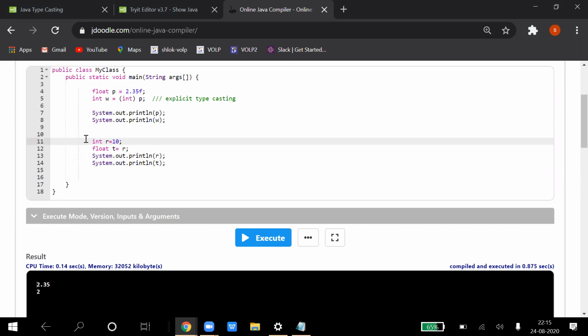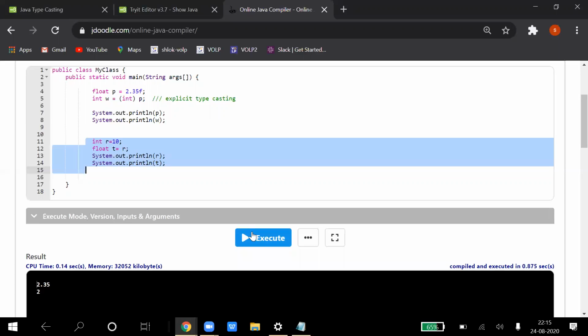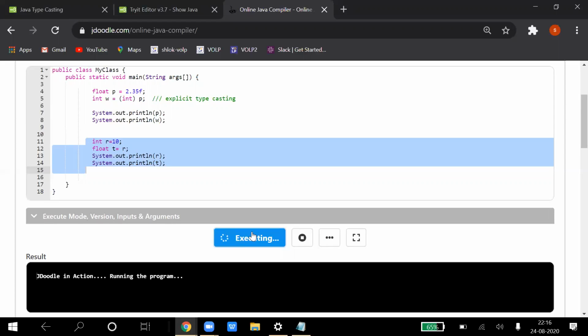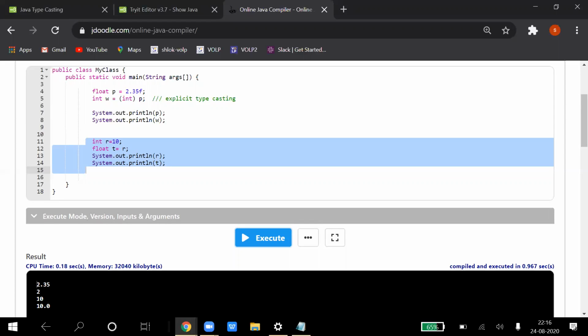Just concentrate on the 11th line to the 14th line. Integer r is 10. Float t is equal to r, and printing r and t. Let's execute it. This time it is printing 10 and 10.0.